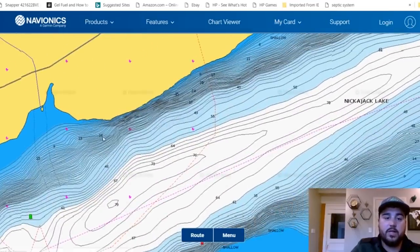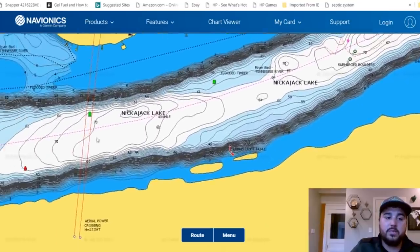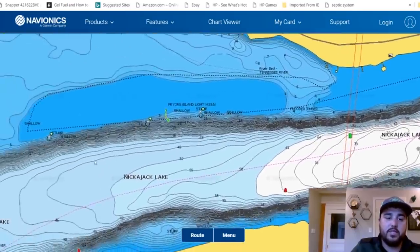Another bluff area to transition, you can see how tight those lines are. That's got to be a bluff wall and another transition right there. So same kind of deal. And you can easily move down the lake. Again, boom, there's a spot. It's just flooded timber right there, but this time of year, those fish should be right on this outside edge of that little drain there.